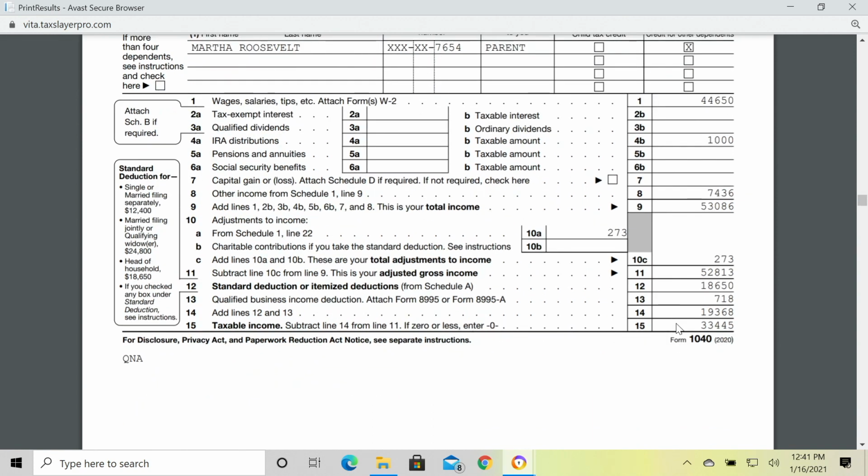So he is taking the standard deduction based on filing head of household, and that is giving him the amount of $18,650. You can also go and look to the far left and see the standard deduction amounts as well based on an individual's filing status. Then on line 13, we have the qualified business income deduction. Again, this is something that TaxSlayer will compute for us. And this is again for those individuals that have business income. So those Schedule C individuals. And again, that was the 20% of qualified business income or of his taxable income.